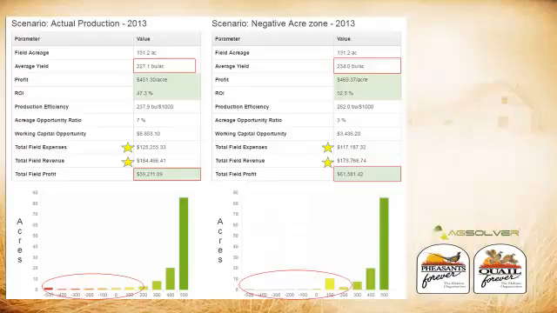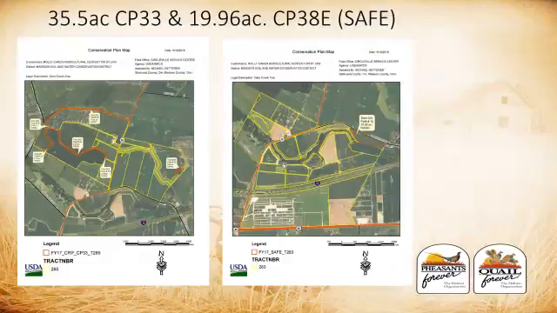So the Ag Solver program really takes the guesswork out of it. It makes it so simple. We had that yield data. We had it archived, and then yield data at the end of the year we just bring in. You zip it. You send it off in a link. Someone at Ag Solver processes that. They let you know when it's done.